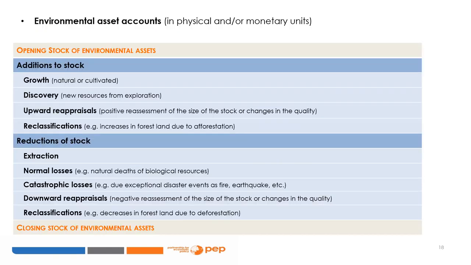The second table presented in the SEEA central framework is the environmental asset accounts. This records the opening and closing stocks of environmental assets and the different causes of changes in these stocks in physical and monetary terms. One main purpose is to assess whether current patterns of economic activity are depleting or degrading available environmental assets. There are many reasons for changes in the quantity and value of a stock over an accounting period — many due to interactions between the economy and the environment, others caused by natural phenomena such as natural deaths of biological resources or forest fires, and others are accounting-related, comprising reappraisals and reclassifications of assets.